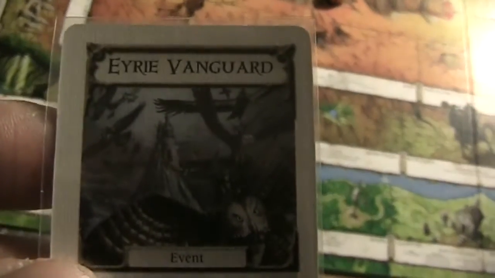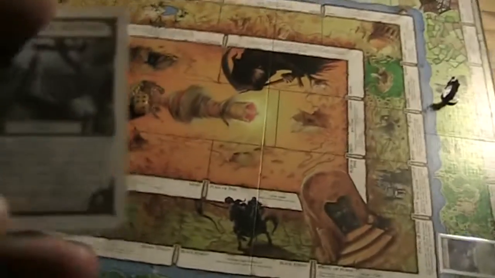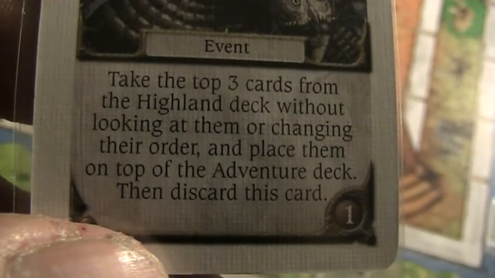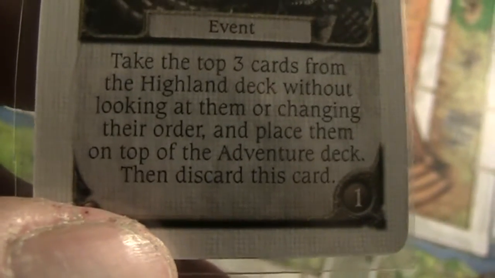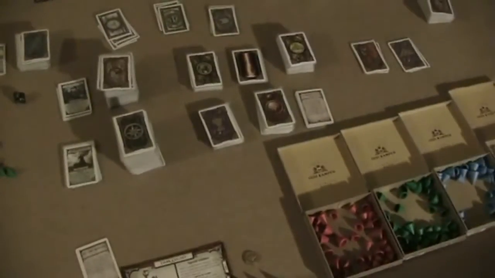And, well, first we have an event. That is the Irie Vanguard. So first it means we have to flip the card to daytime and then take the top 3 cards from the Highland deck without looking at them or changing their order and place them on top of the adventure deck. Then discard this card. Oh, that's interesting. Okay, so we're not allowed to change the order. It's not so easy to do this with one hand and without looking, but it worked.